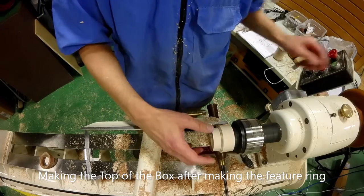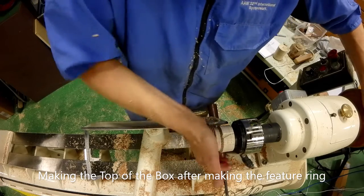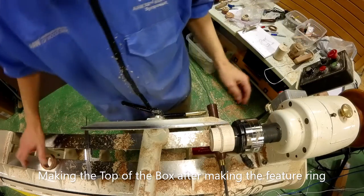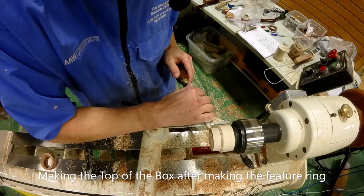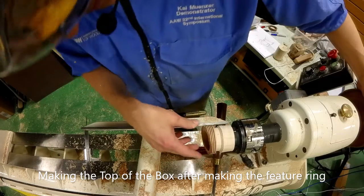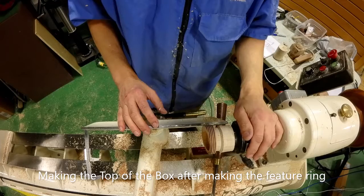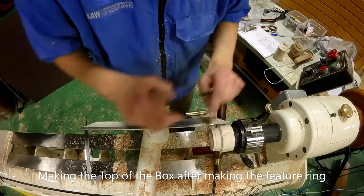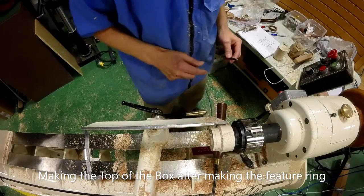The difference between a good fit and a very loose fit is very small. Is that fair for all the box makers? Yeah, so this is not quite a good fit. This is too tight. That is a good fit. Right, it's maybe a little bit tight, but I'll work with that. All right, so now see how far that stands out. This is how far the tenon sits into the ring, and so I'm rounding off on that side.